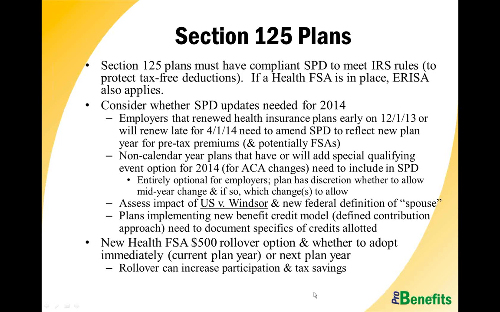Another important change is assessing the impact on the definition of spouse in your SPD after U.S. v. Windsor, where the Supreme Court essentially struck down the definition of spouse as between a man and a woman in DOMA, the Defense of Marriage Act, and that has had wide implications, and strangely enough it has crept into employee benefits, and so now employees do have the option to cover their same-sex spouse under their Section 125 plan and can pre-tax those premiums under the plan as well.